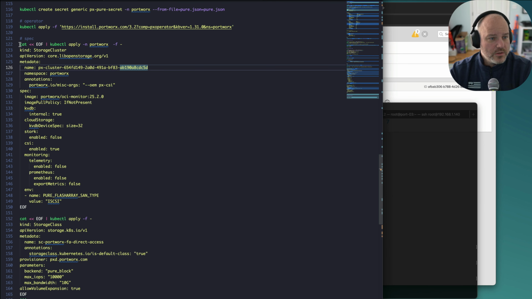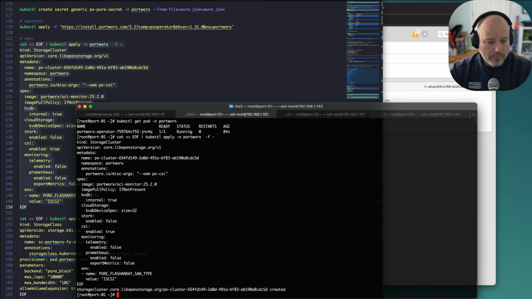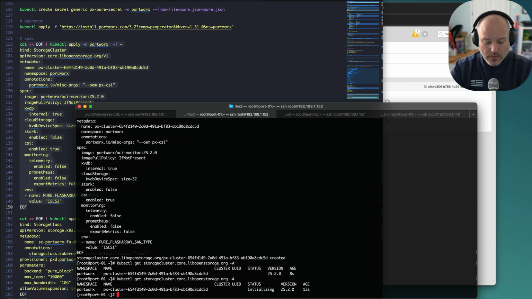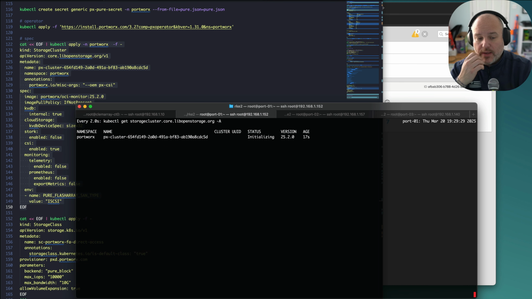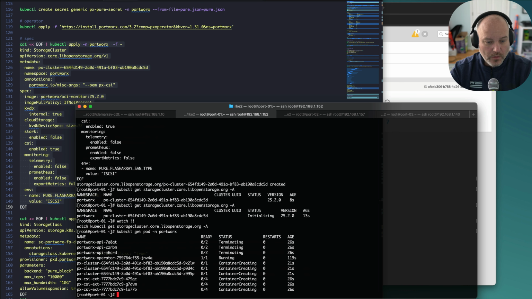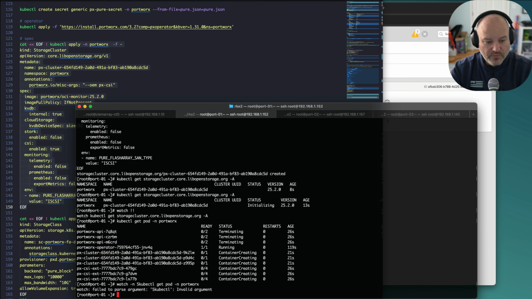The operator's running. So let's go ahead and apply that spec and see what we get. So one cool thing, because it's a CRD, we can run kubectl get CRD name and check all namespaces. We can see that it's right there, cluster ID status. It's initializing. We'll watch that for a second. And actually, if you want, we can do kubectl get pod. Okay, so good. Container creating. That's what I like to see. Watch this. Dash and say 5. Whoop.